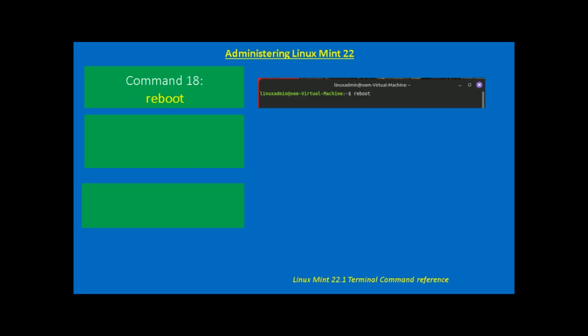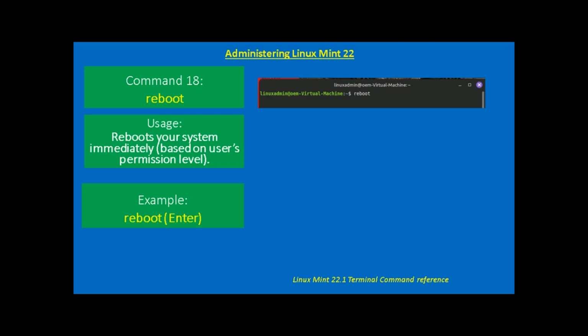We have seen the reboot command. The usage is simple. It reboots your system immediately, based on your user's permission level. The example is simple: just type reboot and hit enter. It will reboot your system immediately. Let's move on to the next step.